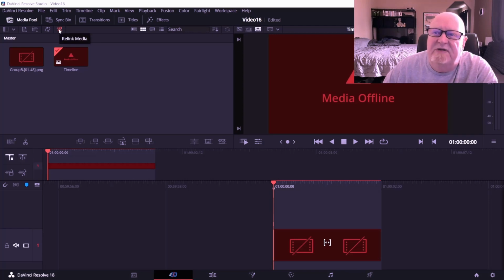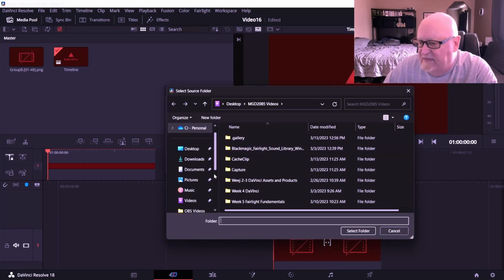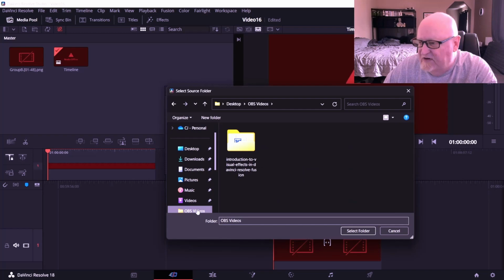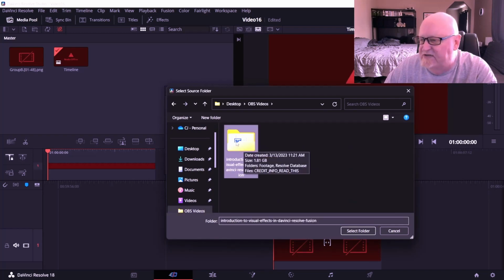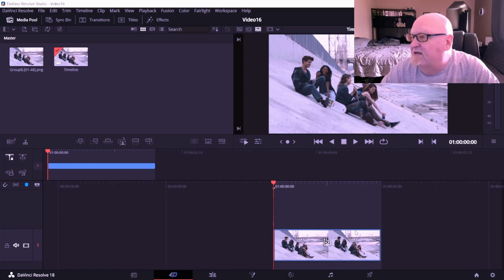So we can come up here to the relink media file, over to the file where we tell it where it's at. Remember I said everything's in OBS. So rather than fawn through here and look for individual files, I click on the main file, just click select folder, and it always finds things lickety split, snappity snap. So here we are on what looks to me like the LA floodway. So I think we got our first video done just to get into the darn thing.